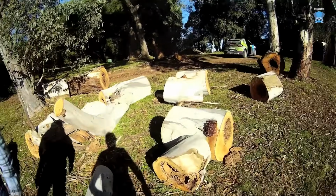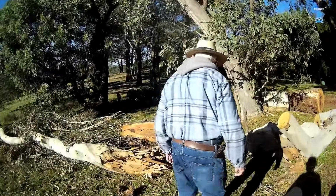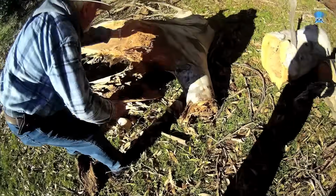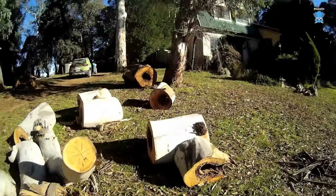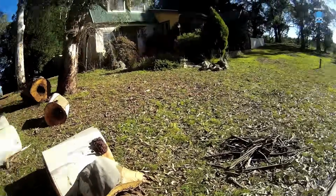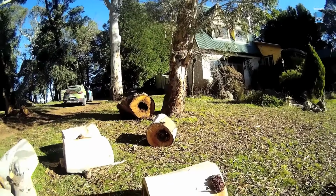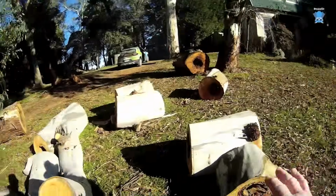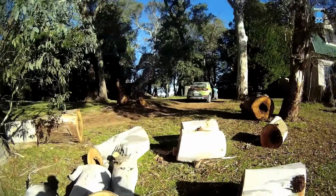They're all too big to actually take and use as a house for them again, so that they've got somewhere to roost. See, we've got all the lovely hollows, but they're too big for me to carry. See this one here, you can't take that with you. This one is quite hollow, isn't it? Yeah, they all are. I'm just wondering if we can get an arborist to block off the ends, and then they can use that to haul it up a tree. But I don't know, because I'm not the microbat expert. I'm the driver today. And clearly I was doing a fabulous job driving and getting here because I listened to Google, didn't I?